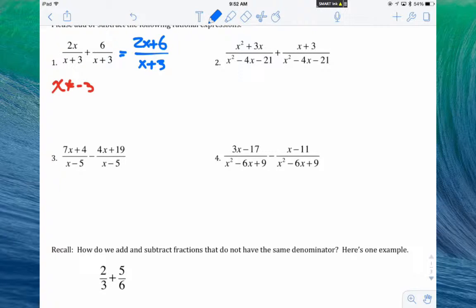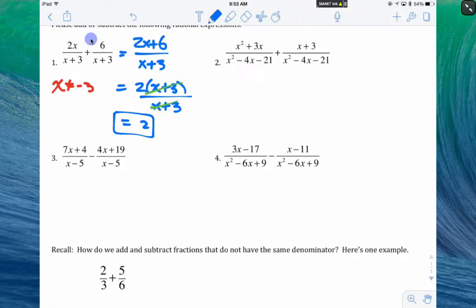But just like we did with our regular fractions before, we need to look and see if there are any simplification opportunities. So I'm going to factor this numerator because it can be factored. There is a common factor of 2, and that numerator becomes 2 times the quantity of x plus 3 over x plus 3, and we see that there is a simplification opportunity, and so the sum in this case is just 2. So no matter what value of x you substitute in here, anything other than negative 3, no matter what, your sum in this case will just be 2, which I think is pretty powerful.